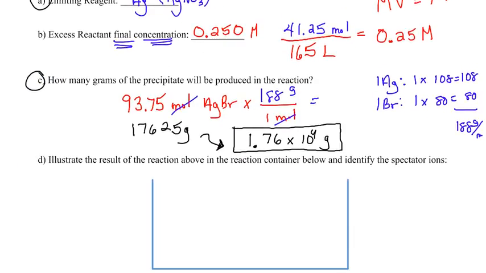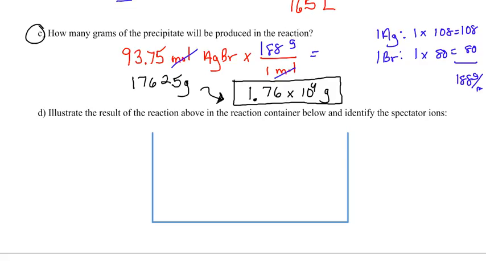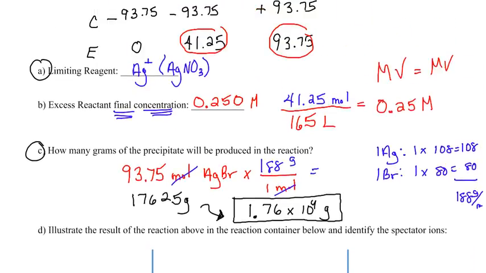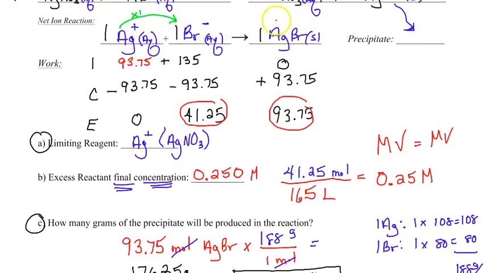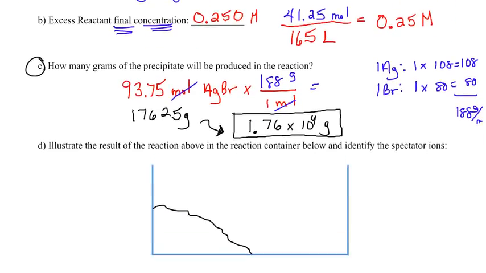So moving forward, let's do the illustration. All right, now the illustration is there to really help us understand what combinations and who are the spectators that are not involved. Let's start with our solid here. Okay, I always put my solid on the side. Now, what is a solid? What's the precipitate that makes a crystalline structure? Well, that's their AgBr, solid. So we should show a 3-dimensional structure of my AgBr.